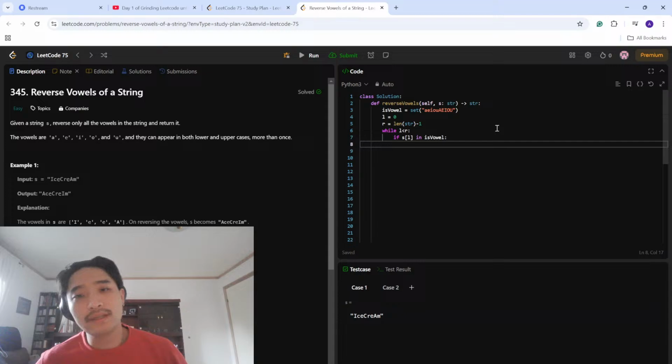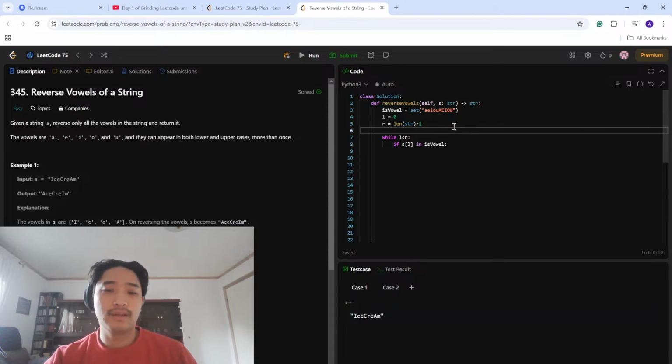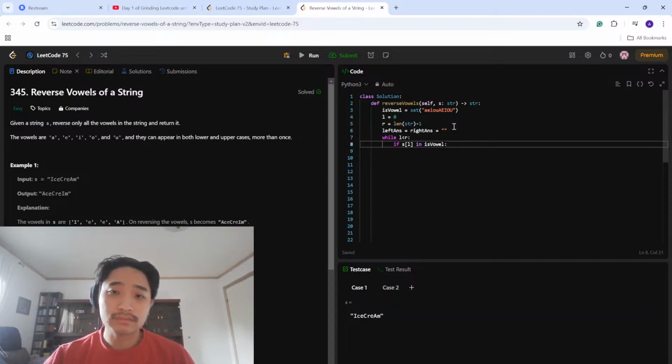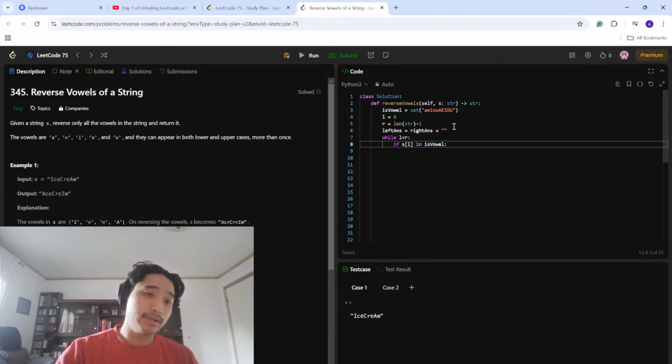And I also need an answer. I think it's smart to have a left ans and right ans, so I add to them as they go. Oh, right ans might be a stack.